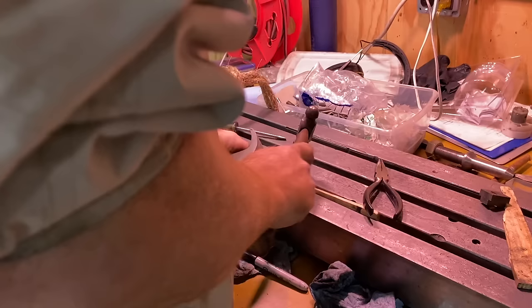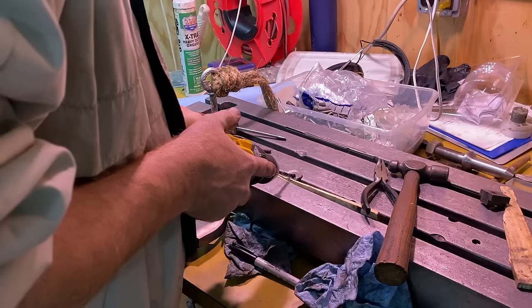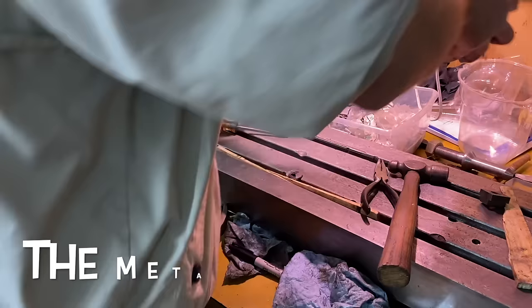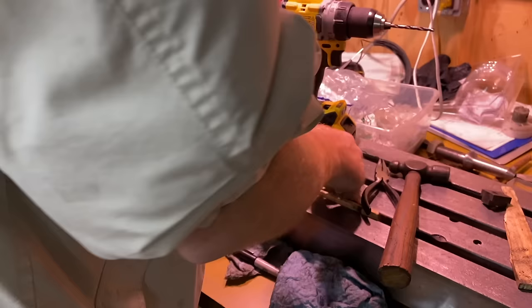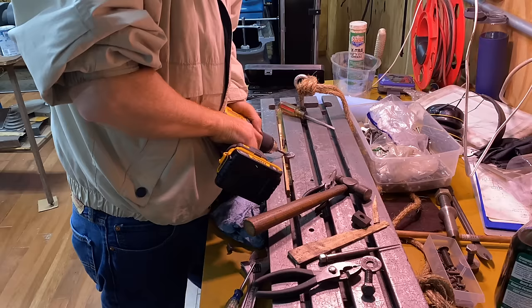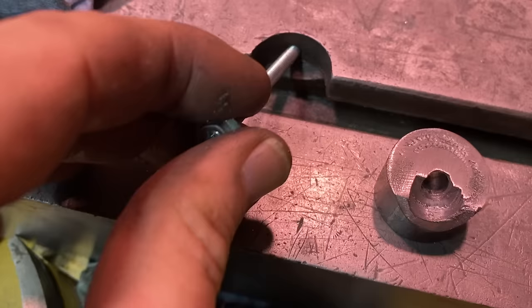It's vibrating. It's just going to work out. I kind of want to save this powdery stuff because I want to mix it with epoxy when making my filler. I'm not quite sure how to pick that up — maybe a lost cause, maybe I'll just sweep it out. Got my hole there — that's a good distance. Now I'm going to tap that.